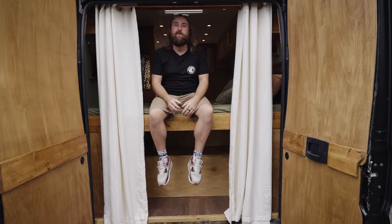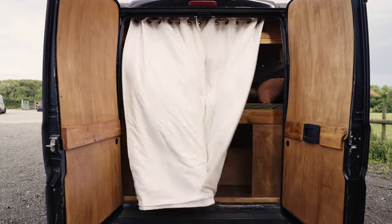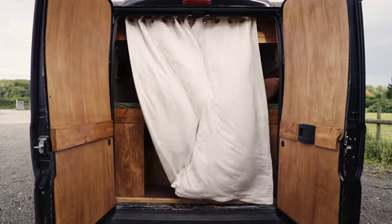So here's the bedroom, the place where dreams are made and broken. The bed in this van in particular is, I would say, very, very nice, very cozy. Starting at this end, working back, we've got the lovely linen curtains, as you can see either side of me. You're parked up at a beach or somewhere beautiful, you can have the doors open. You could be starkers in here, have those bad boys shut and still get that nice breeze. Very nice. It's a very nice touch, which we don't see on a lot of campers. I recommend if you are building one to get some of these put in.